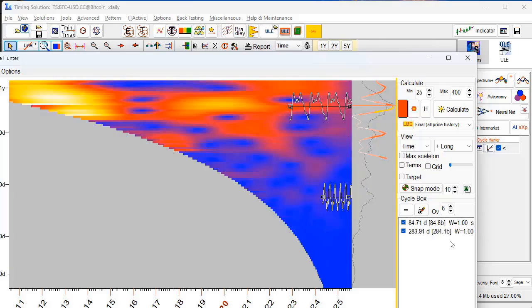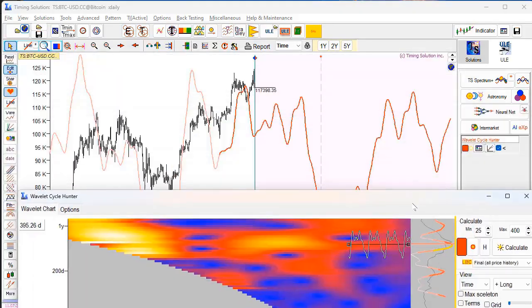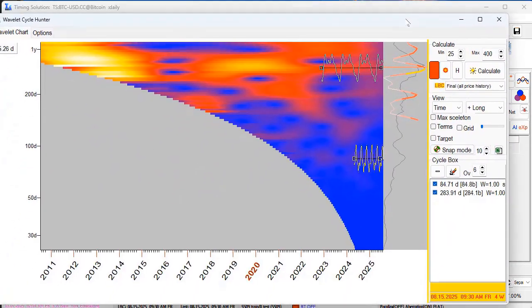Okay, and we have two cycles, an 84 day cycle and a 283 day cycle. And here we can see the superposition based on these two cycles. Once again, you can remove any cycles very easily. Just drag this cycle to here. You see, this model actually works as a charting tool. You can drag these anchors, whatever you need. Very convenient model.